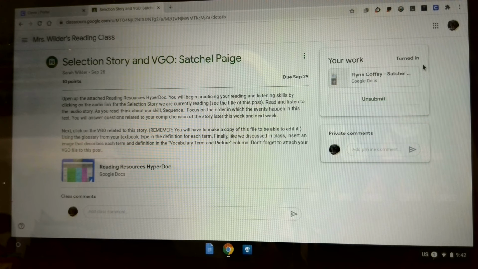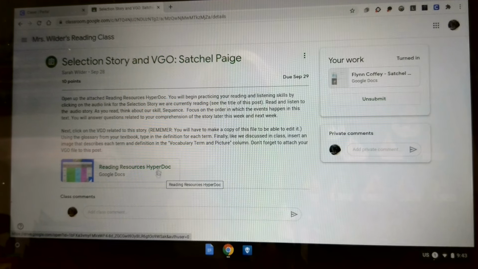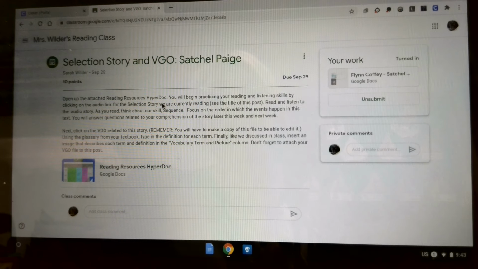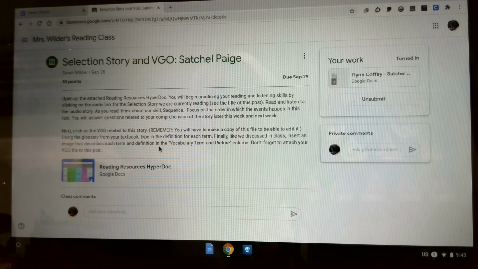So you can see the directions here, which we have talked so many times about the importance of thoroughly reading these directions instead of quickly just hopping on to whatever document is attached, or if it's a hyperdoc like the Reading Resources hyperdoc, quickly clicking on that to then open up a file and make a copy. Always read these directions, because we're finding that once students read these directions, they are able to then answer some of those questions that have confused them, and it really does help clarify everything. So always read those directions first.